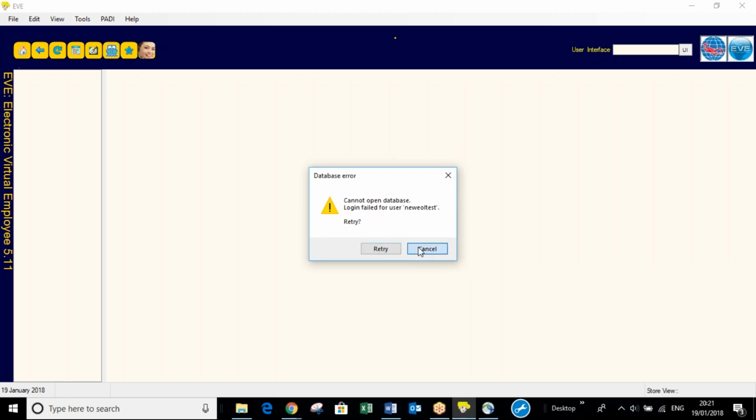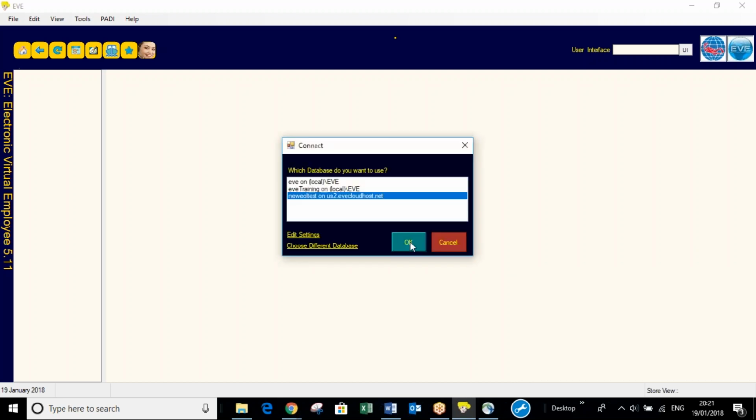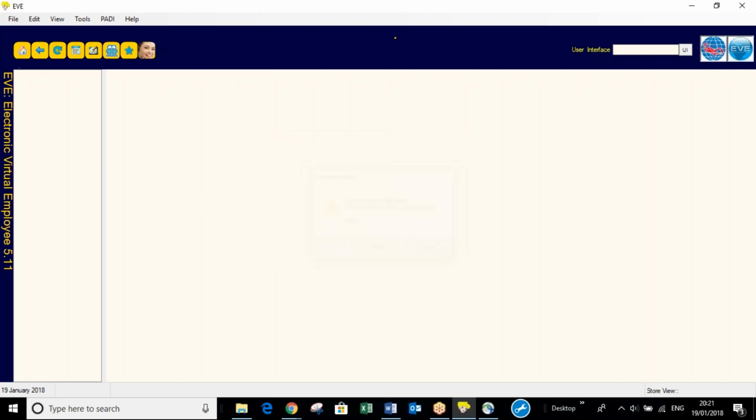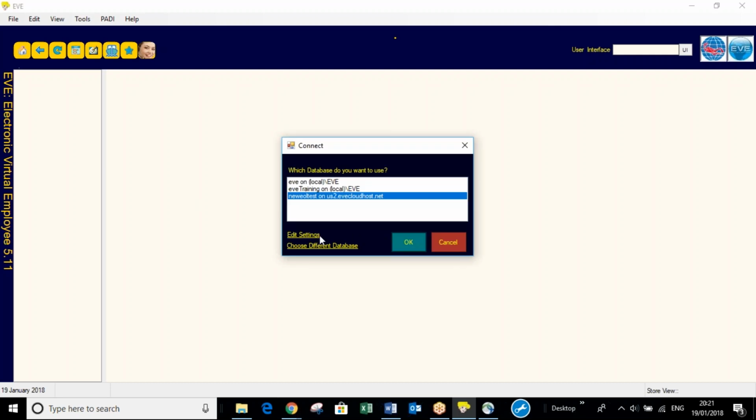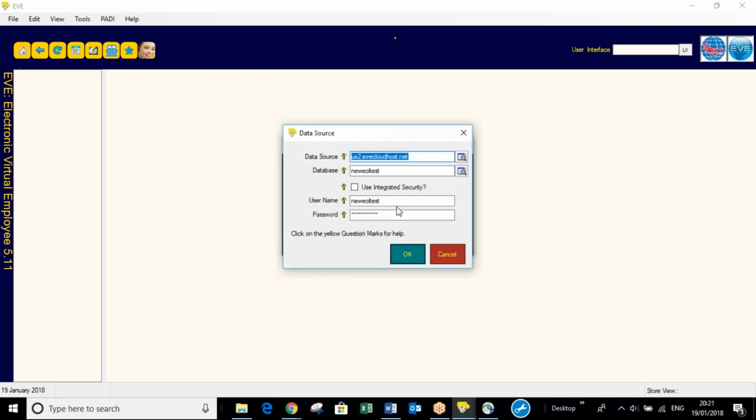Let me just go back and check that. Now click edit settings. Let's review that. So us2.evecloudhost.net and then new EOL test, all one word.